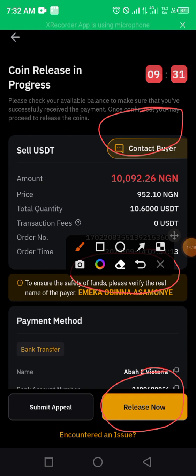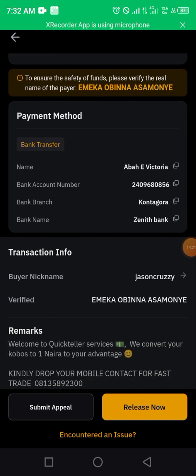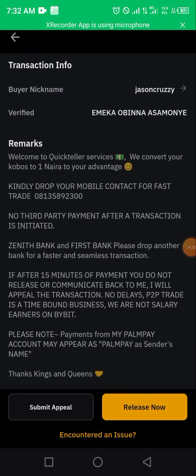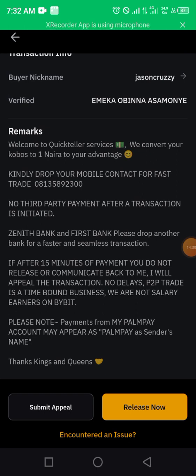Remember the warning that was given as soon as you clicked on the buy and sell section of this P2P. It tells you that you must confirm receipt of your money. And it's still here. It says kindly drop your mobile contact for fast trade. That is the seller now, asking for your mobile number.